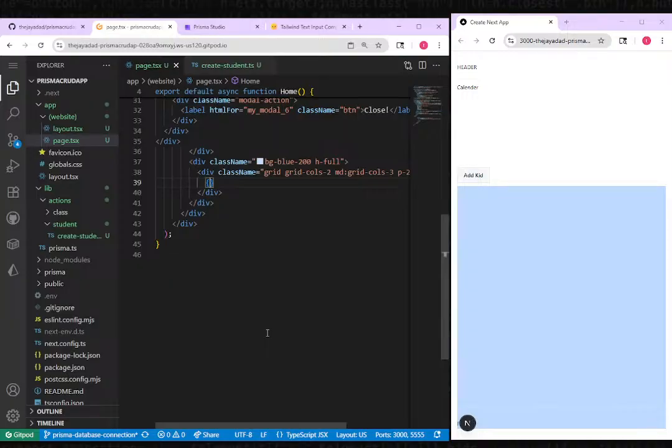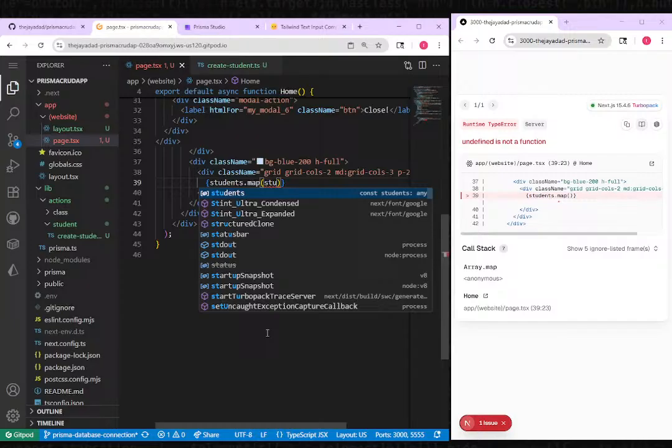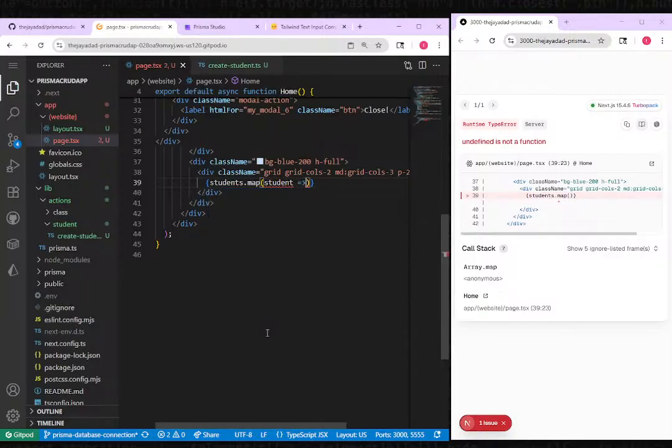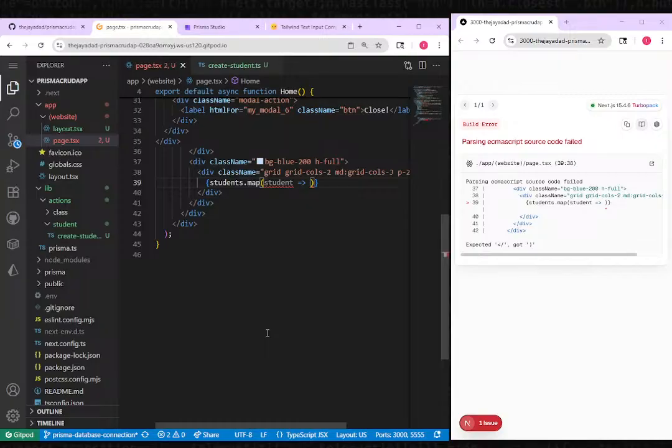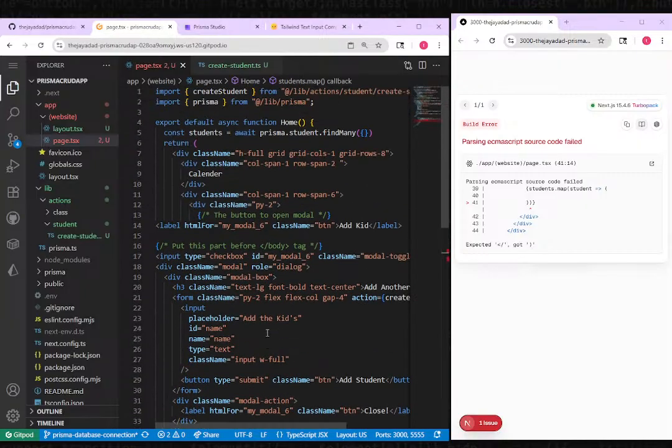And what we want to do now is map over the students array that we're capturing from Prisma and display them on screen. So we're going to be using some JavaScript, so we know we'll need to add the curly braces, and we'll go students.map, and for each item inside of the students array, I'm going to name it student. I think we'll use Link. Do I want to use Link? No, we won't use Link.